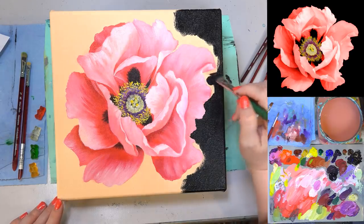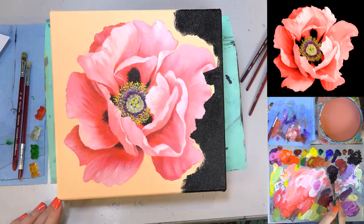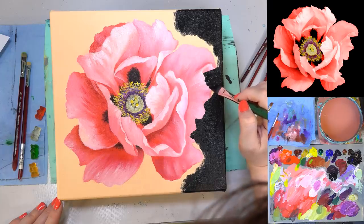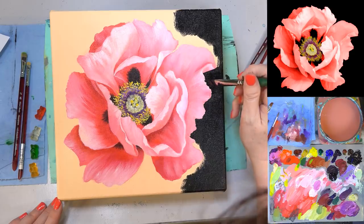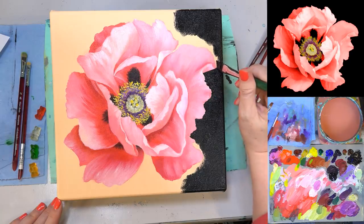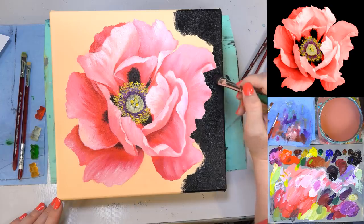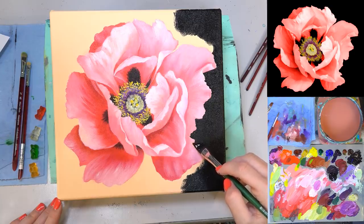I'm just going in close here using the tip of this angle brush, and wiggling in. And then smooth out any bumpy areas. Smooth out your little bumpies, because you'll get little ridges.